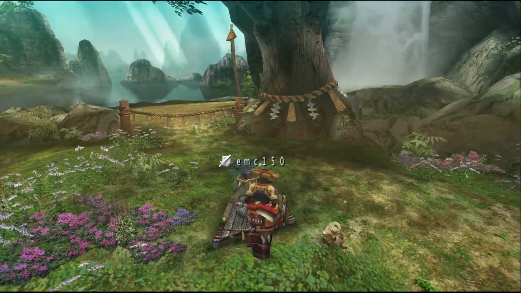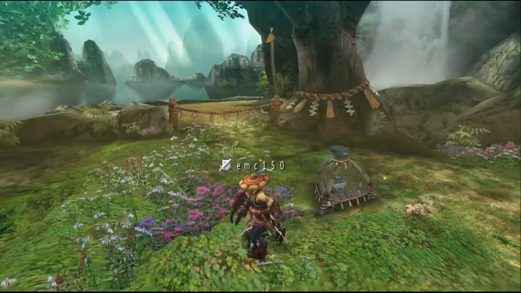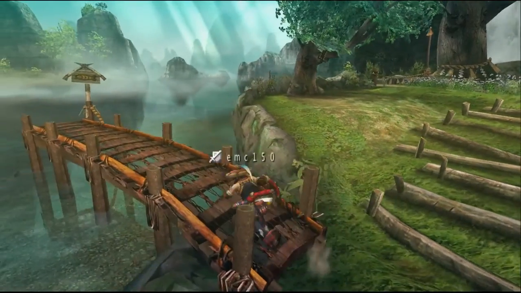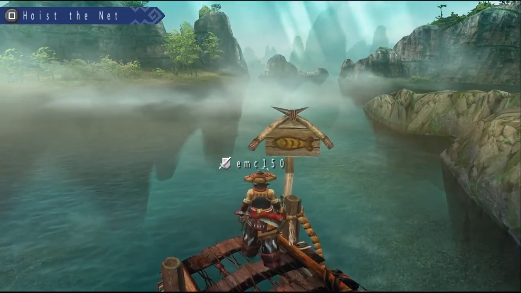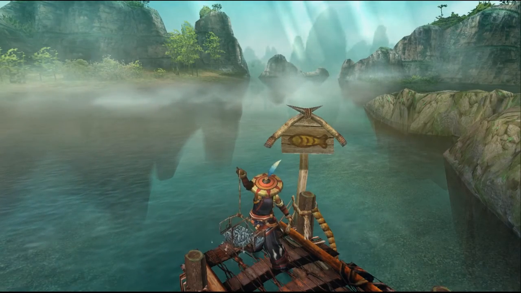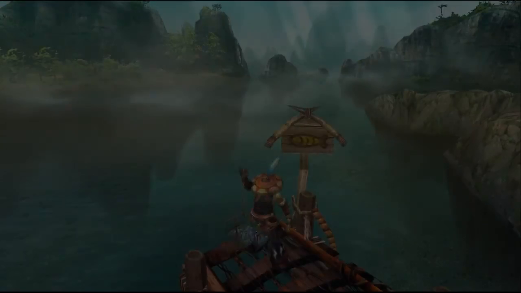But basically, after I come back from a quest, I'll be able to check this, and it'll just be like a rewards box, and it'll have some bugs in there that I can get. The same thing is done with the fishing here. You just go over here and hoist the net up, and here's a screen of fish, and that is the fishing in here.